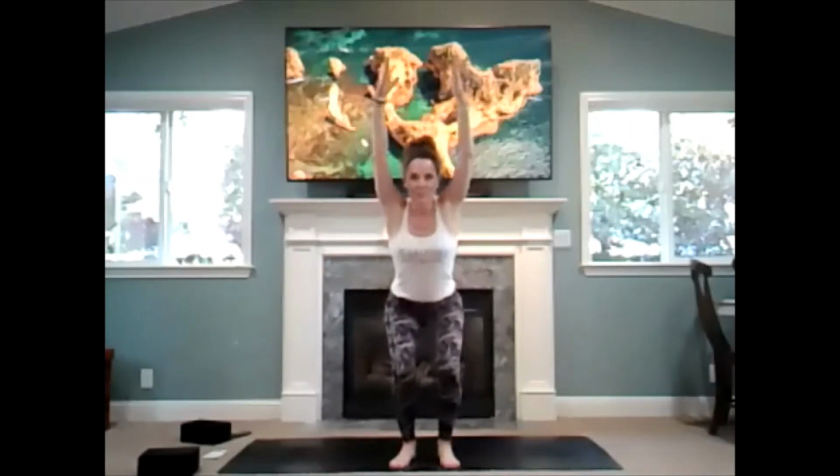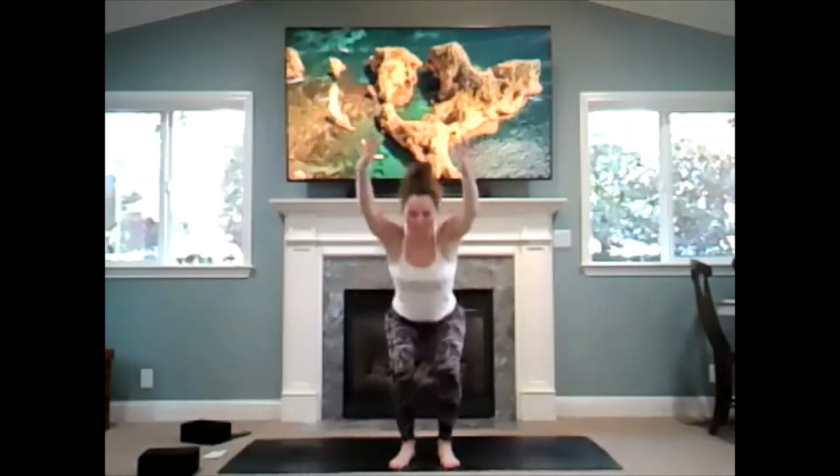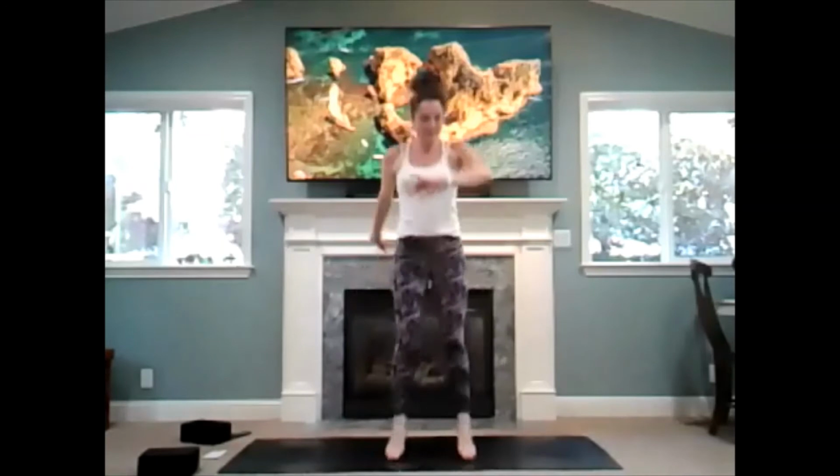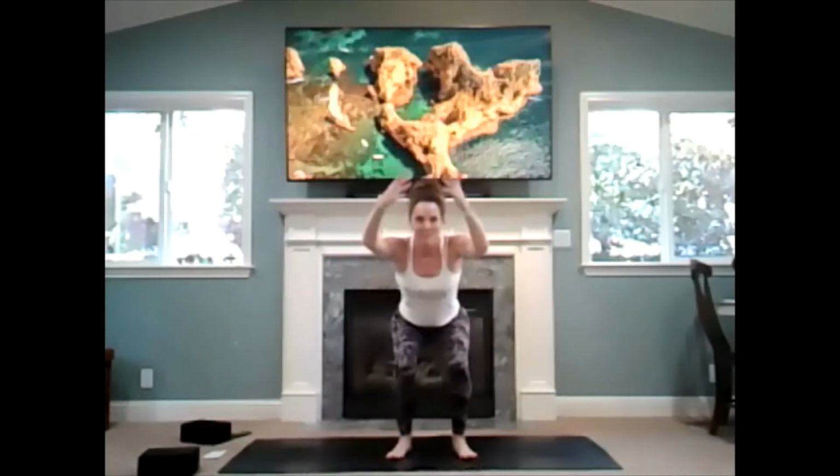So the next thing we're going to do, we're going to start in chair pose again. We're going to stand up, or you can do a little hop. So make sure that when you're landing, you're landing on your heels. Might want to lift your toes up a little bit. Please join me when you want to. Core is engaged. Really reach your tailbone back as you stretch your arms forward. Push off your heels. You can get as high as you want.